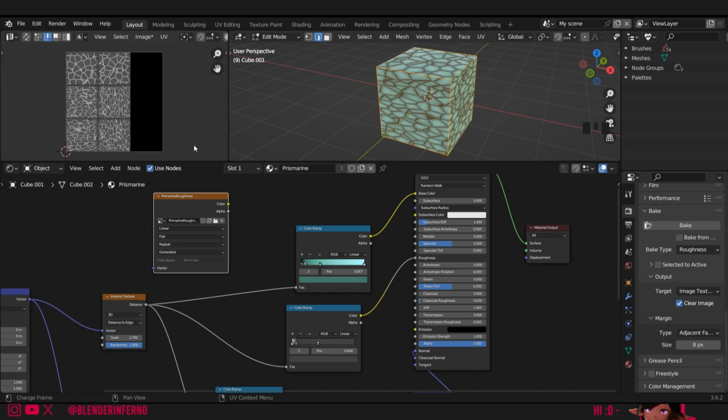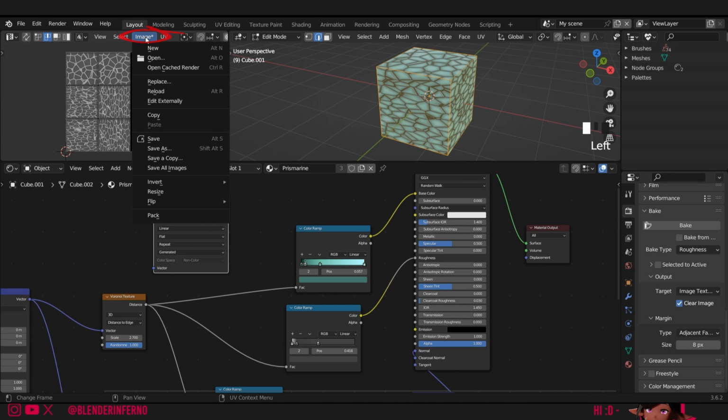First though, I'm going to need to make sure I save my image, since this image isn't automatically saved into Blender. That means that if I was to close Blender without saving it in this specific way, the image would be lost. So to make sure that doesn't happen, where it says image with a star beside it indicating it hasn't been saved, I'm going to left click the image and then press save as, and then all I need to do is choose a location to save my file.